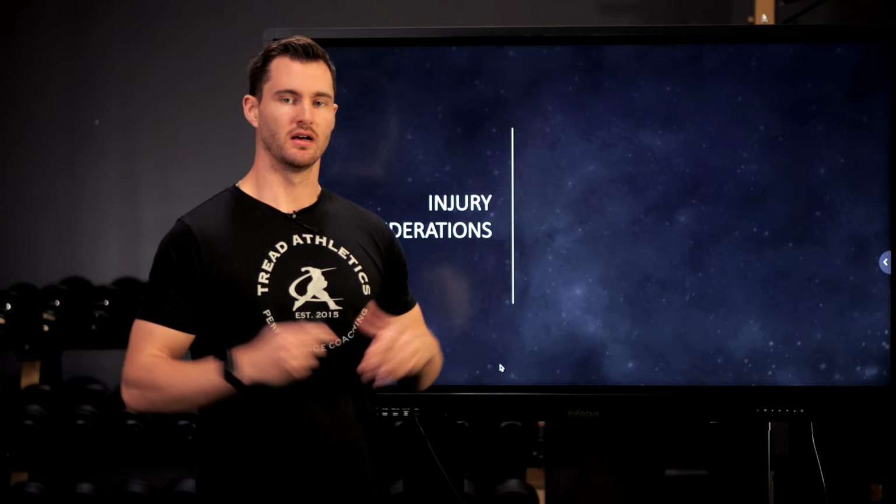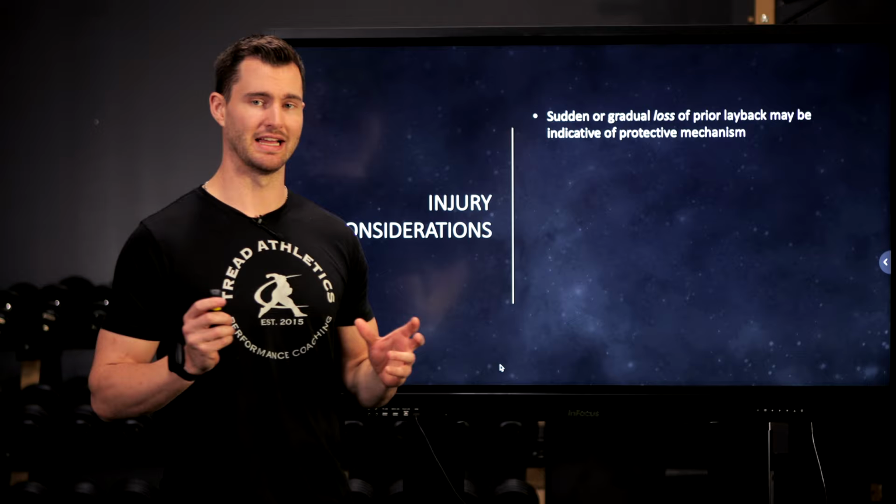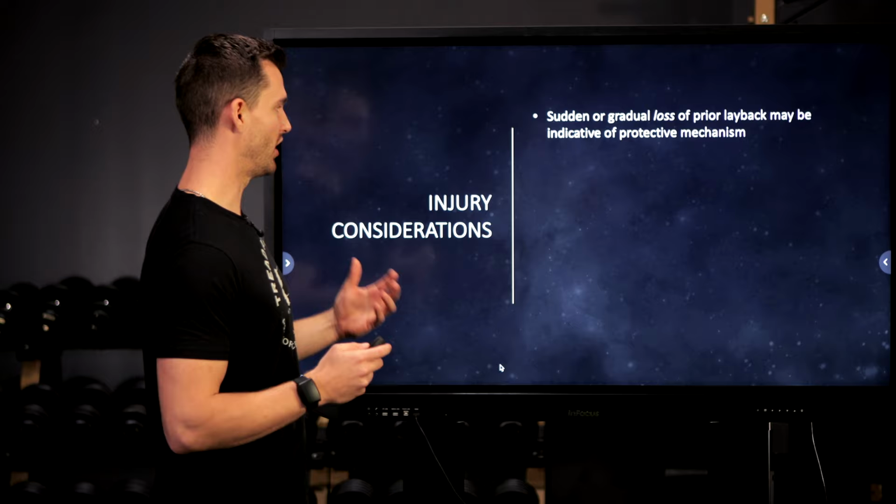All right, so the next thing is injury considerations. This is something that I came to understand and realize over the course of the past 5 or 6 years, having seen various scenarios occur as you try to improve an athlete's mechanics and layback. Injuries are something we need to be aware of. A sudden or gradual loss of prior layback may be indicative of a protective mechanism.